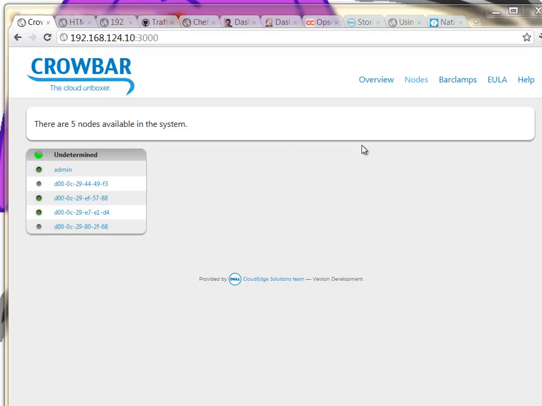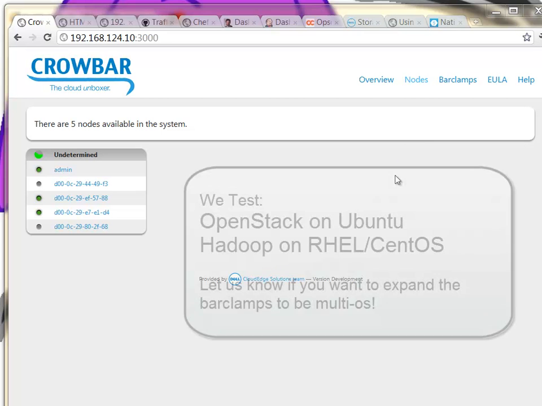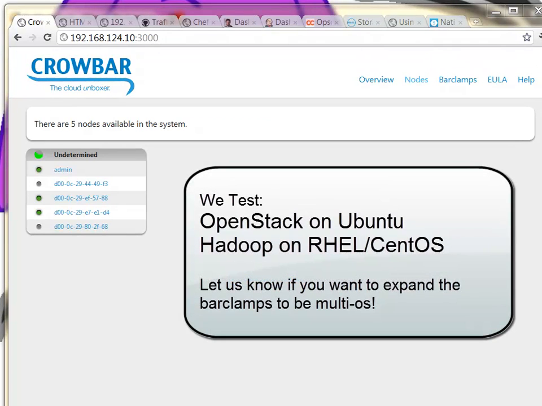I had a request today, a question if we could install Hadoop and OpenStack in the same system. You can, but Hadoop is only qualified on CentOS and RHEL, and OpenStack is only qualified on Ubuntu. That's just a limitation of testing. If somebody wants to go ahead and certify those on the other operating systems, please do submit, push changes up. We are eager for cross-platform support.